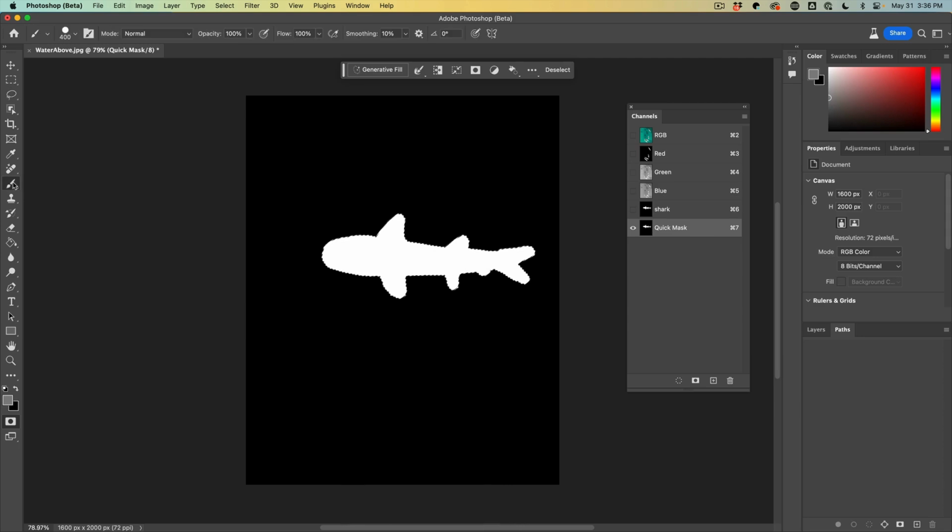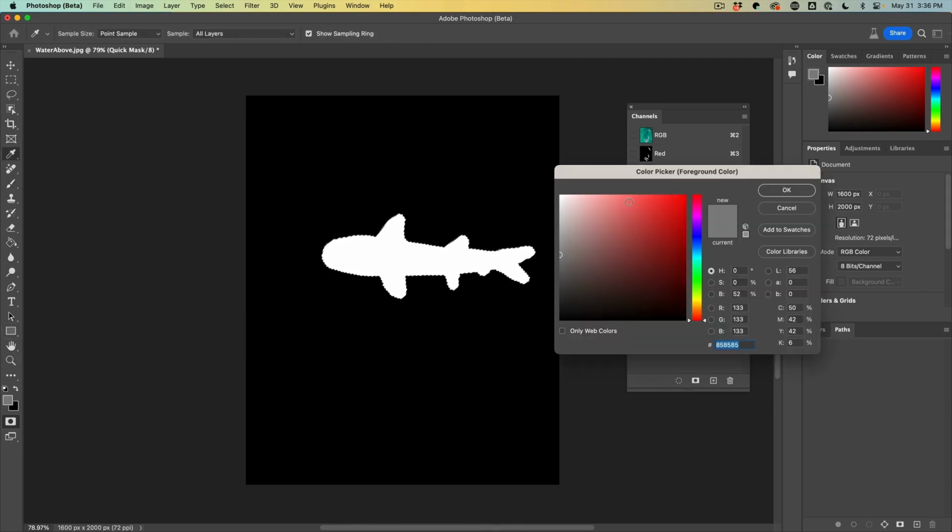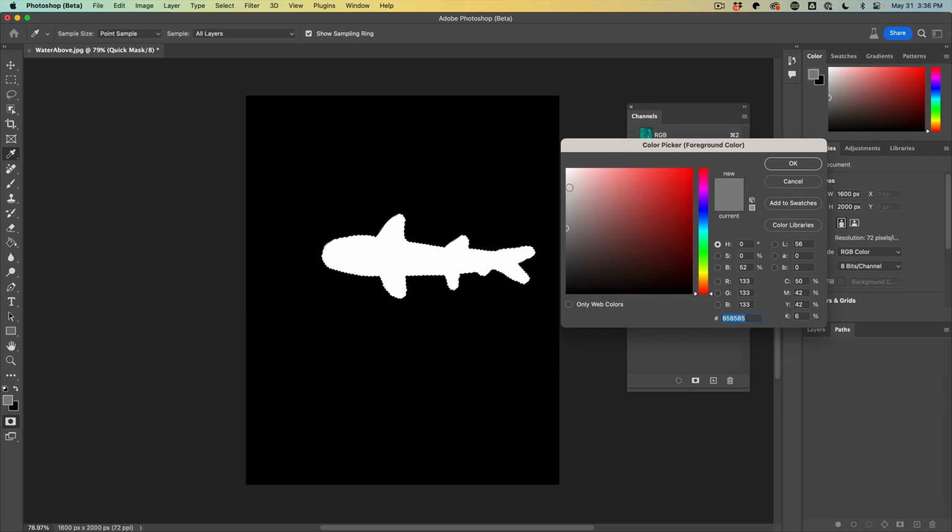And I'm going to grab a brush and choose the foreground color. Now, the higher or the whiter I make this, the more opaque it's going to appear. When I say opaque, it's going to look like it's just floating on the surface. The darker I create this mask, when it generates this, it's going to make it look more underwater.